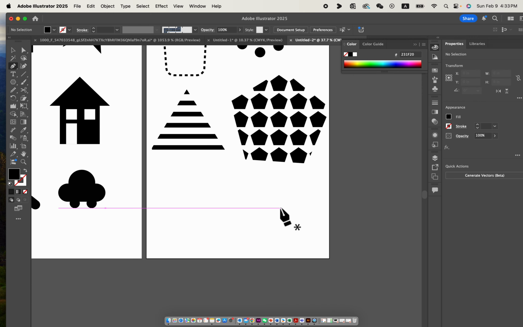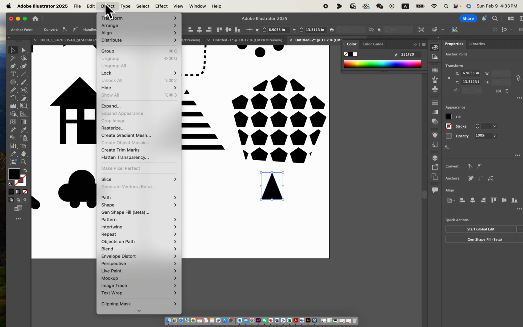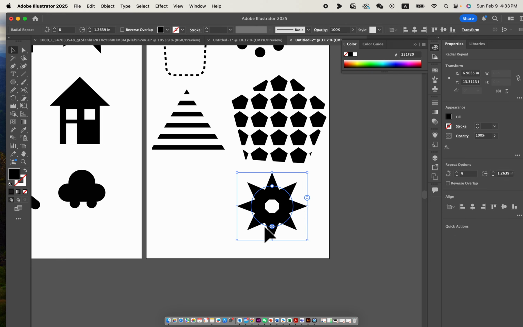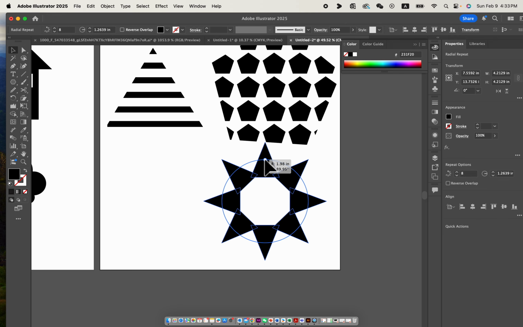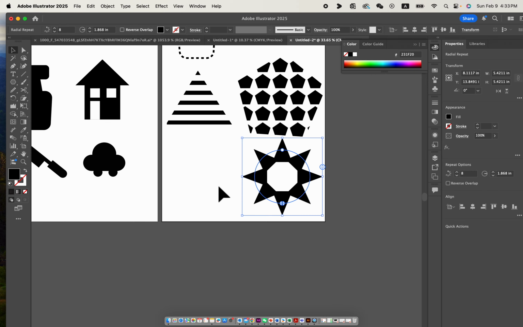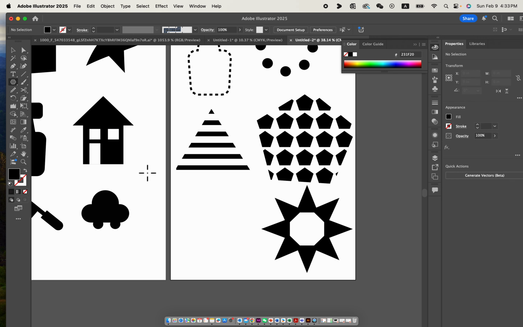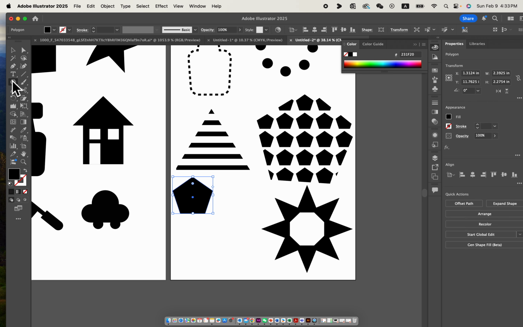Yeah, so if it's a triangle, and we go to Object, Repeat, Radial, and I'll give them more distance. We can see the blank space here is also an implied shape of a polygon, right? It's kind of interesting. So you can still use the radial tool to create some negative space. It's the implied shape.